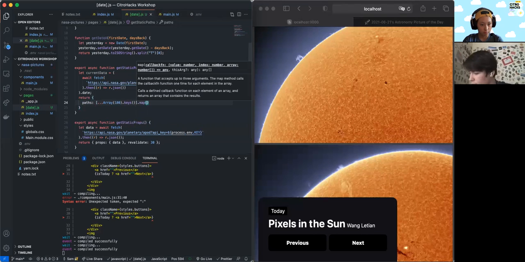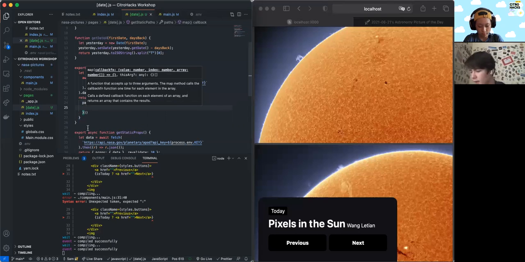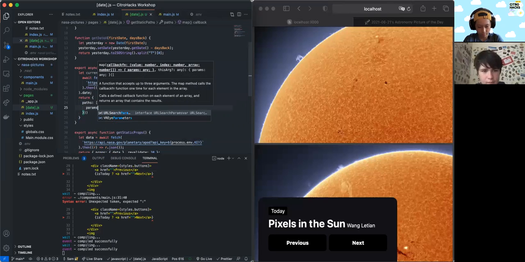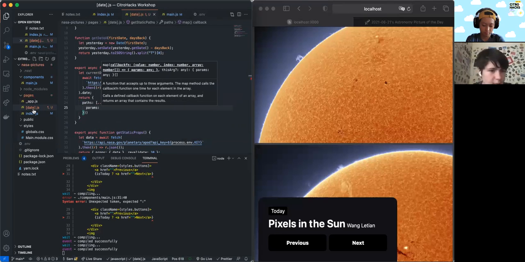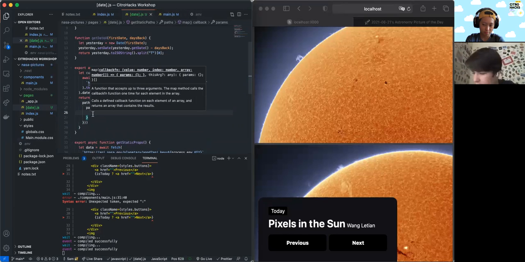Then we're going to go .map. Map will help us change every single element. Then in here we want to write params. Here we've named the file date, right? So what we want to do is set a date parameter.